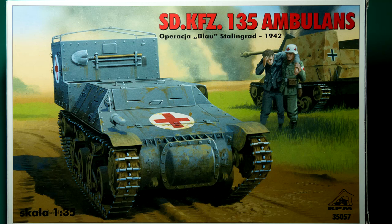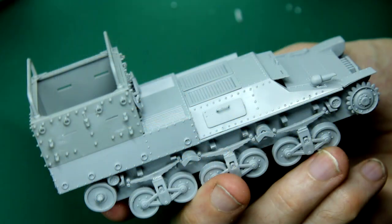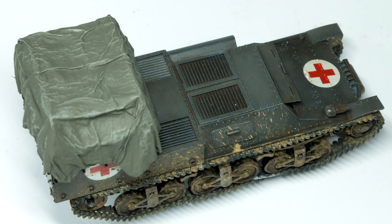Hi, welcome back. Today I'm going to be painting and weathering the Lorraine ambulance, which I built in a previous video, turning it from this into this. Okay, time to get started.